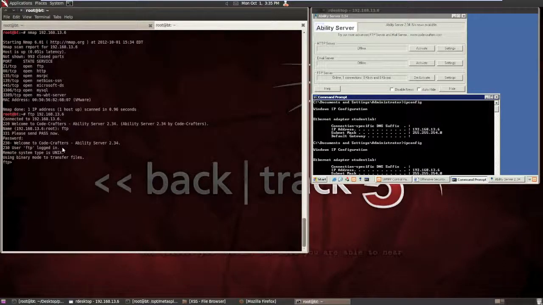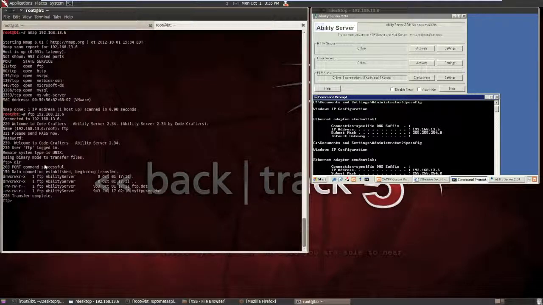We are able to successfully log in and run FTP commands such as dir, enumerating the directory. So, there are several risks here. The first risk is the clear risk that we can run FTP commands and potentially transfer data from our host machine, the Linux machine, to our target machine, the Windows machine. This could be an issue for an administrator if a hacker is using his server as a repository for illegal files. This could get the administrator in a lot of trouble if they're caught with these files on his computer.